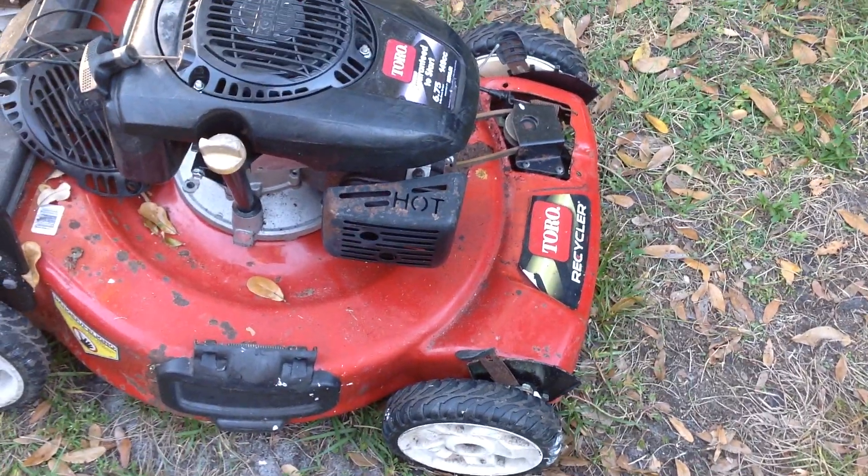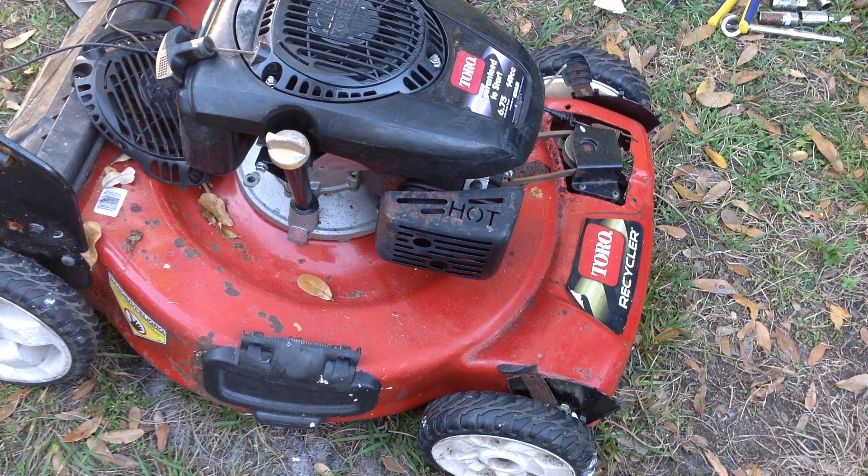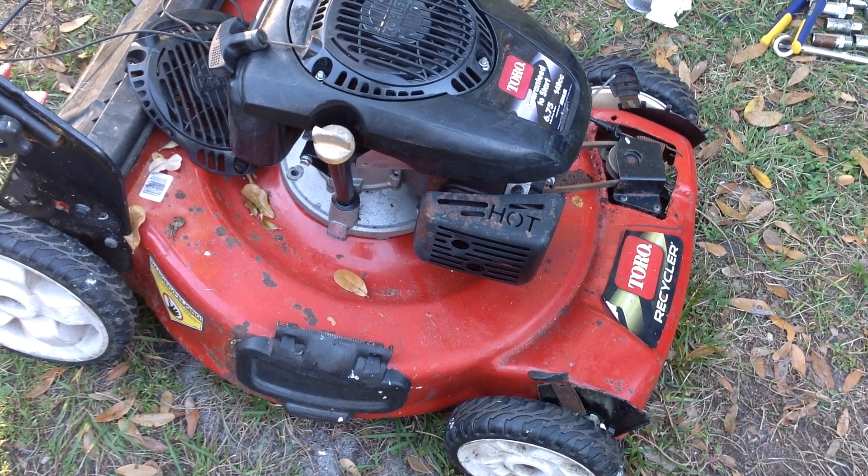So there you have it — thanks for coming out and checking out this Toro 675 Recycler with me today. This is a unit that I see has some potential for rehabbing. I'll go through the other four units I got with the baby load and take you along so we can find out what those four will need for rehab. I appreciate you coming out today — come back and see me. Having a great day here in southwest Florida, 70 degrees, perfect weather to be outside tinkering.